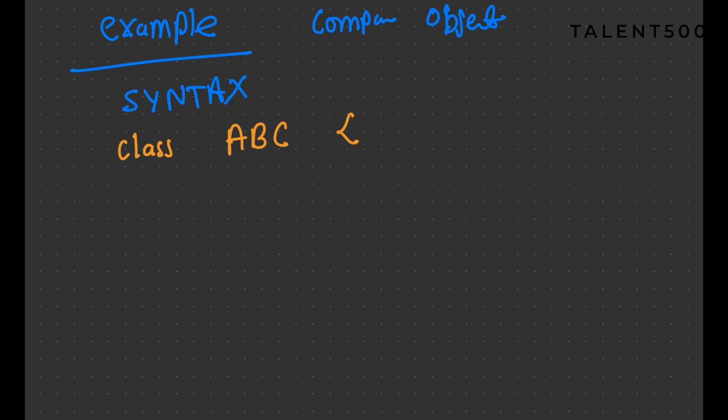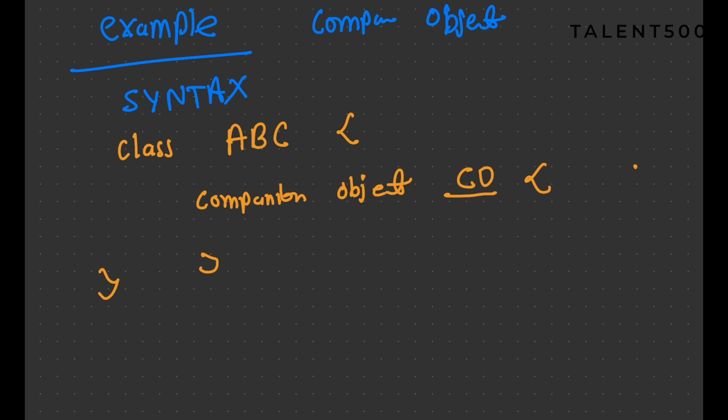And inside this class, you create a companion object, and let's say the name of this is CO. Inside this you may keep some functions or variables, anything you want.